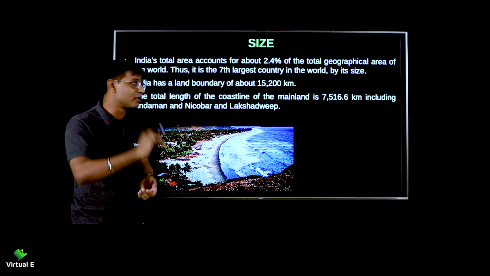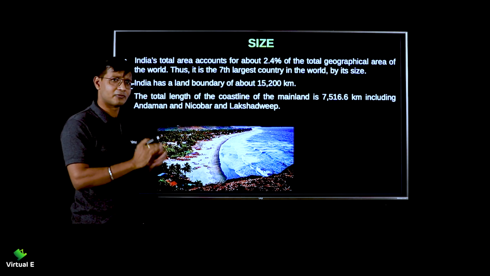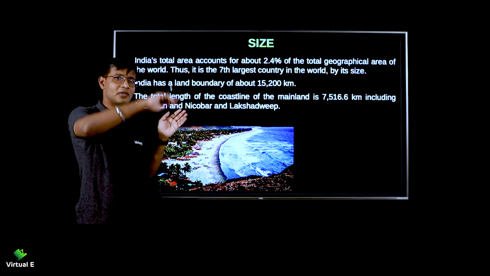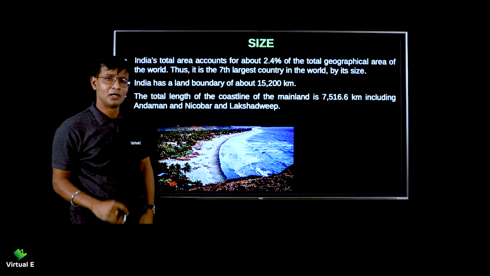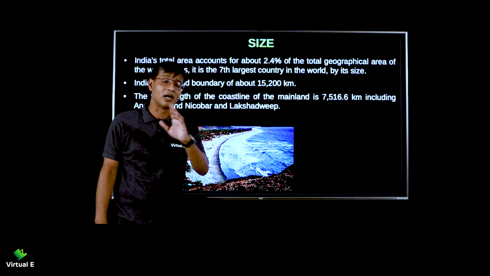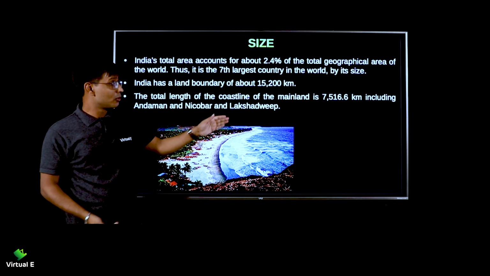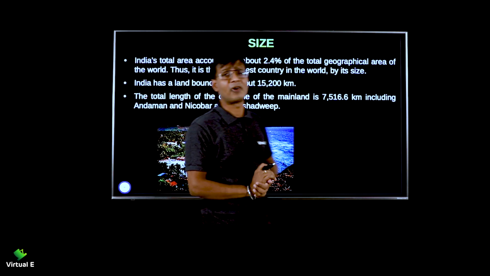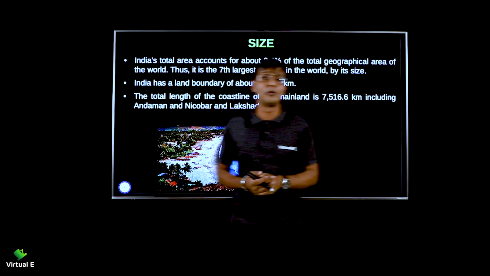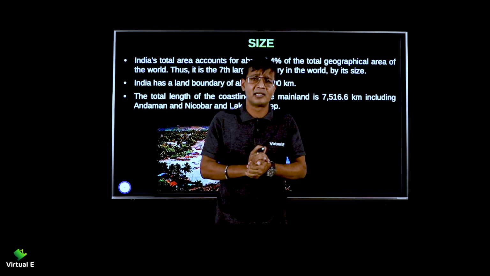Now let's talk about the boundary size. You have seen the land boundary of the country, which starts from the north of Gujarat, then goes up to the Himalaya north and the eastern part. So the land boundary, beta, is 15,200 kilometer. And as I said, we are a peninsula country. So you have 7,516.6 kilometer coastline. And when I actually talk about coastline, beautiful beaches.